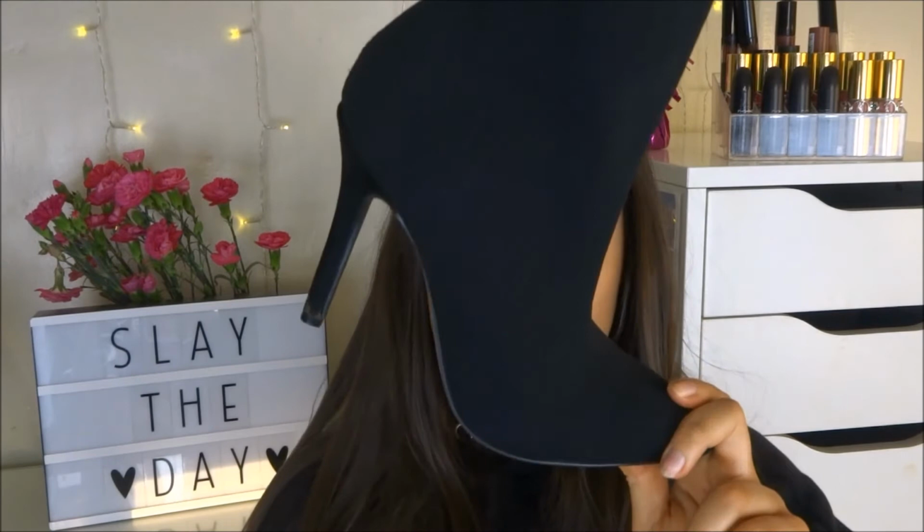And I know it's a bit of a random one in with the mix, but I thought I'd just add them in. The last two things I have are makeup, because I feel like it's not one of my favourite videos if we don't have makeup in there, because that's a vibe. And I always seem to buy new makeup every month, which is so bad for my bank balance, but so good for me. So the first thing I have is something more affordable, and that's the MUA Sunkissed Bronze.